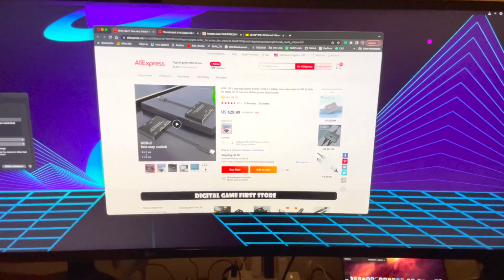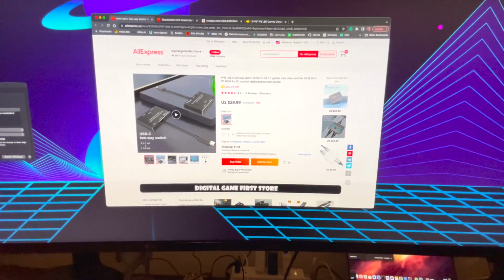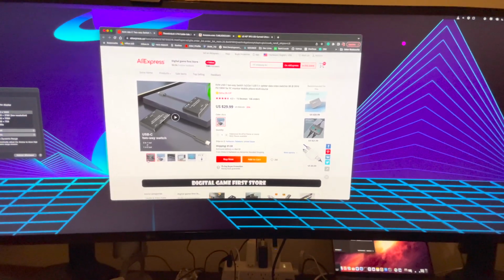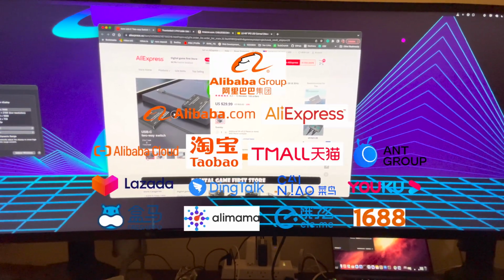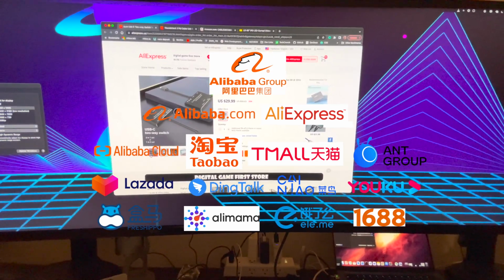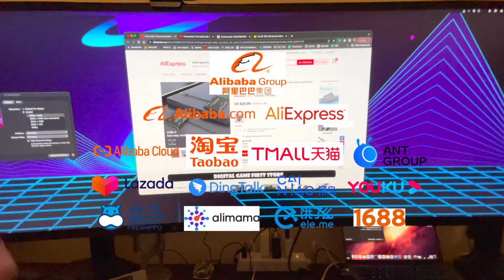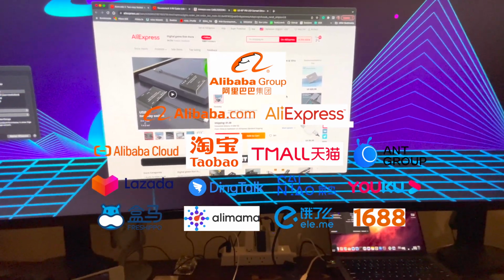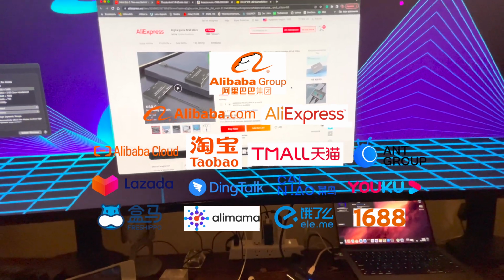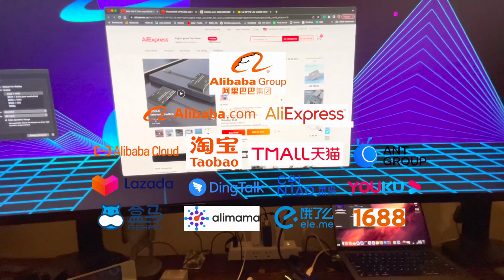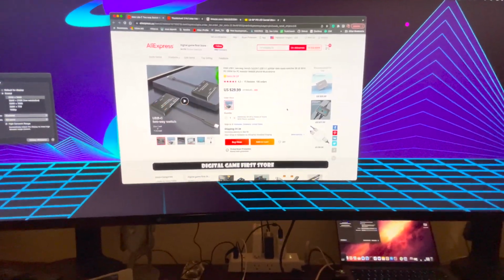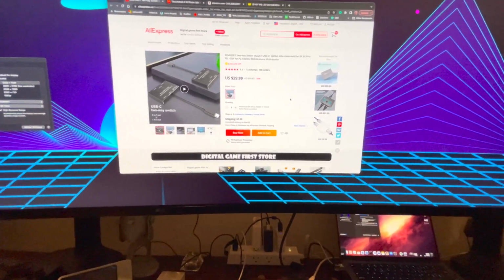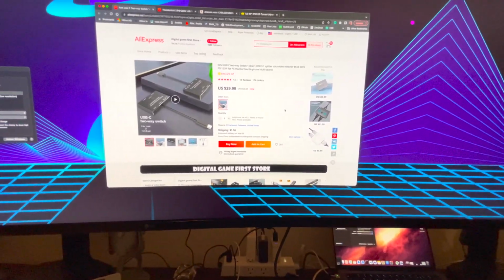If you've never ordered from AliExpress before, AliExpress is essentially the Amazon of China. They have another one called Taobao, which is like the real Chinese Amazon site that's actually in Chinese. I've ordered stuff from there before, but this is more of the global version of that. It's the same company, the Ali Group. They also own Alibaba, which is the site that ships stuff in bulk, which is where most of the stuff on Amazon comes from. All this not popular name brand stuff, it's all coming from the Ali Group. So it's very safe to order from.